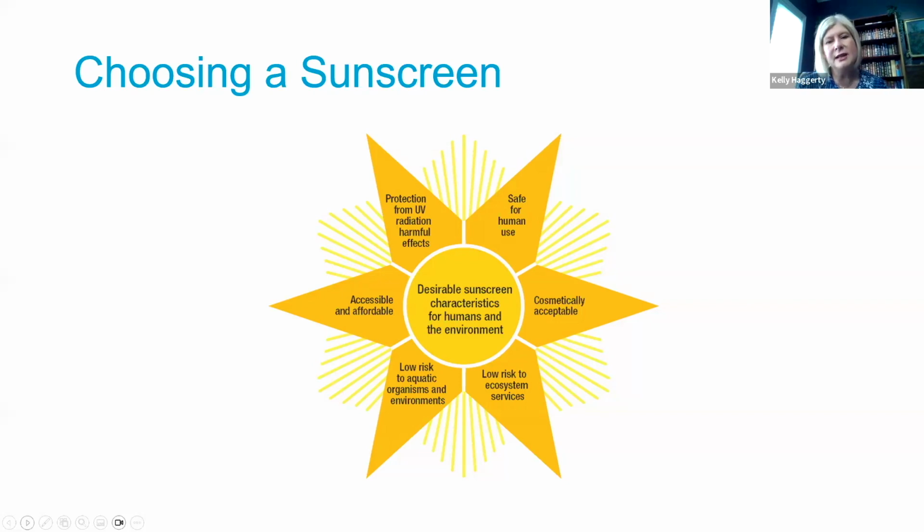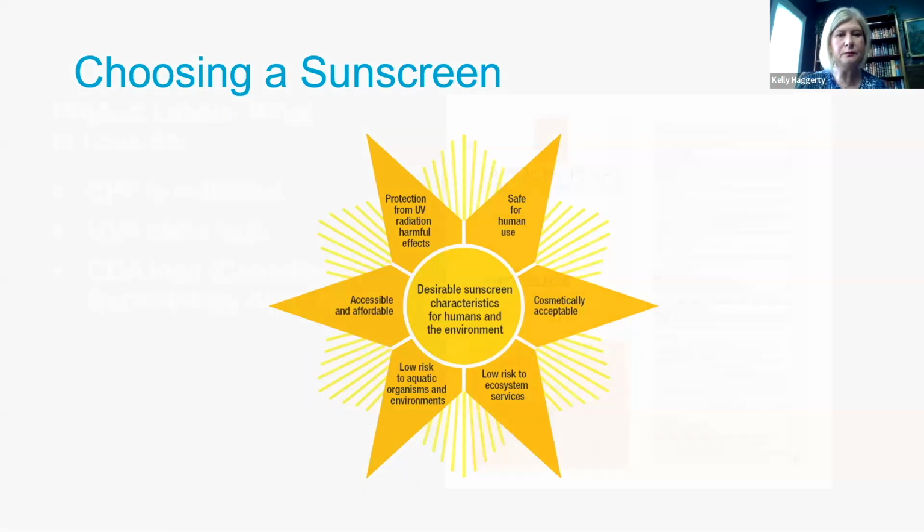Look for the characteristics of the product as well. Is it a body cream, a lightweight facial gel? Is it a spray? It's important to consider where you're going to be using it and how you're going to be using it. Can it be worn under makeup if that's relevant for you? Sensitive or acne-prone skin? Is it water resistant? So these are all things to factor in when you're choosing your sunscreen product.